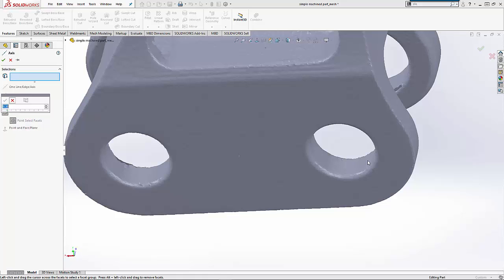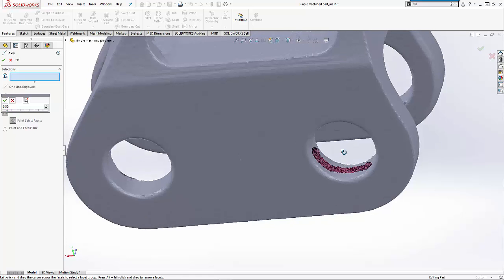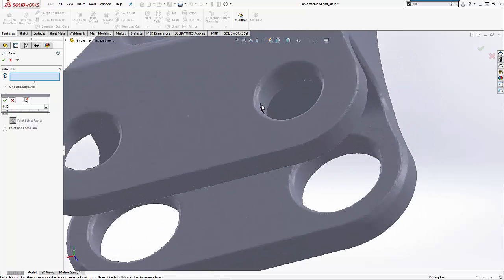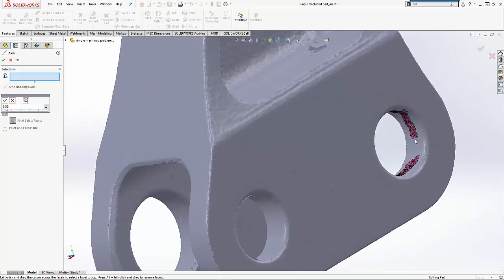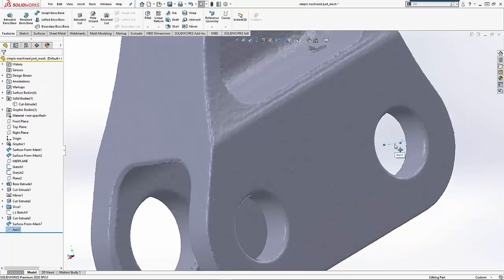And we can come in here and pick some of the data there, flip around to the bottom side, just add some more points to help us with the value. And now we've got an axis running through there.